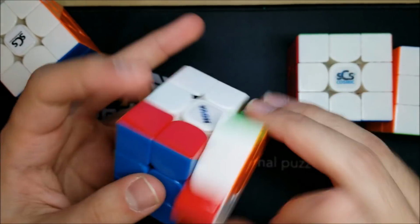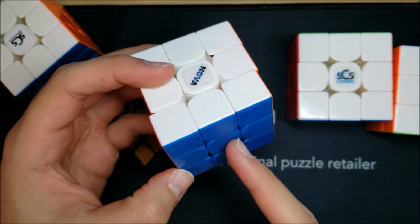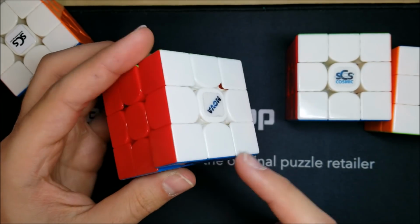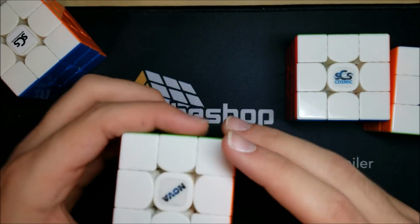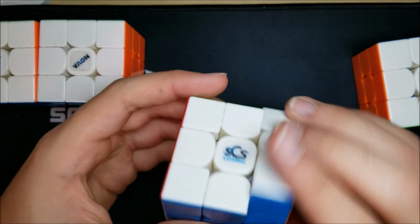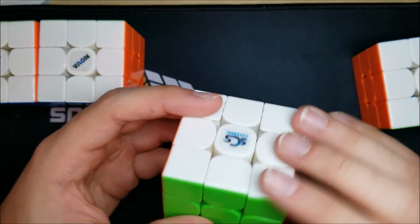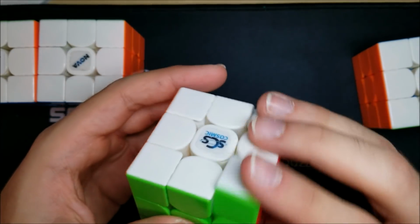You could also use it for two-handed, I guess, but with the Supernova cube specifically, it's a little bit too fast for my liking, and also the lube is not as controllable as you would ideally want it to be for a two-handed cube. This is my current two-handed main, the Cosmic Volk 3 Power M. The lube job on this is basically perfect. I've had a lot of trouble setting up powers, but on this one, the turning is really enjoyable.